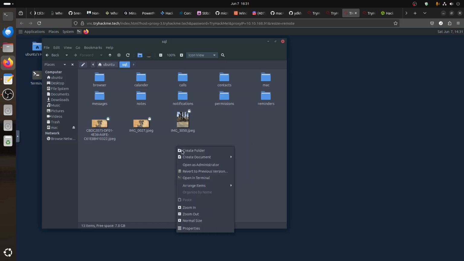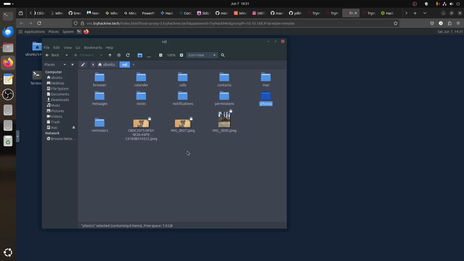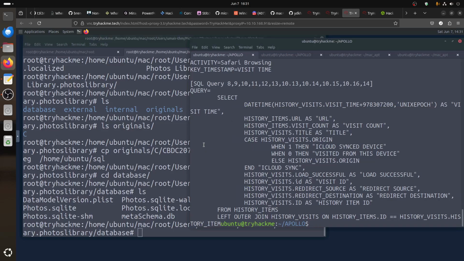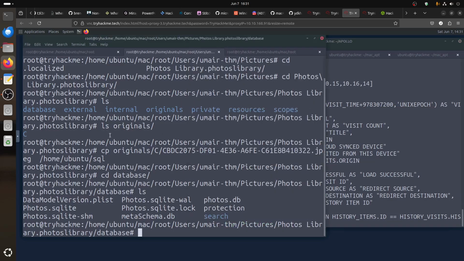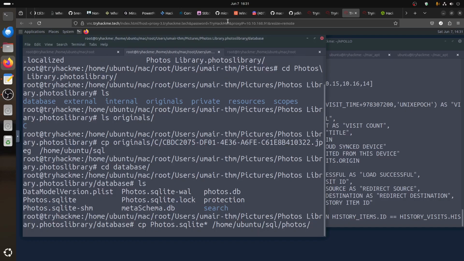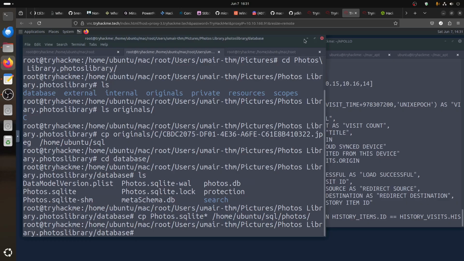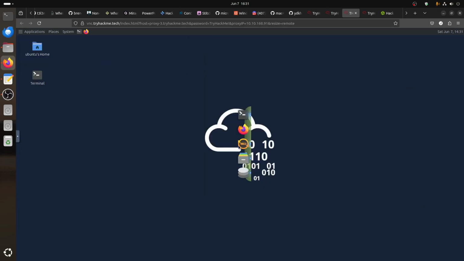Let's not mess up photos. It's a mess. Our work looks fine. Copy photos SQL. Let's copy all of them to home, Ubuntu, SQL, photos. Now let's go to our SQL.